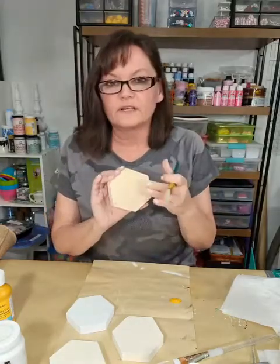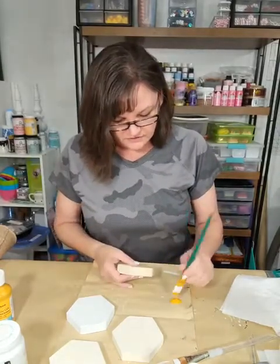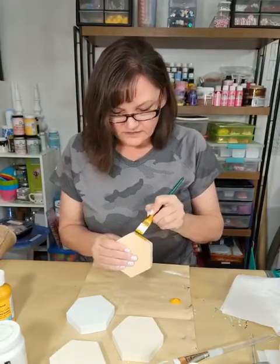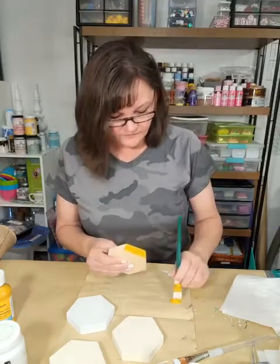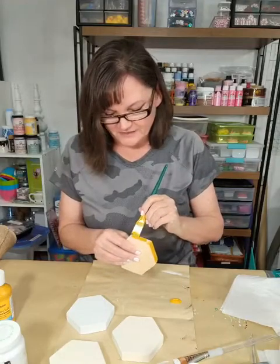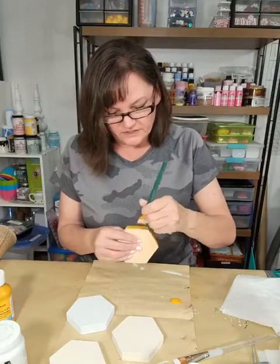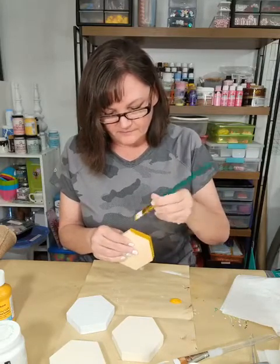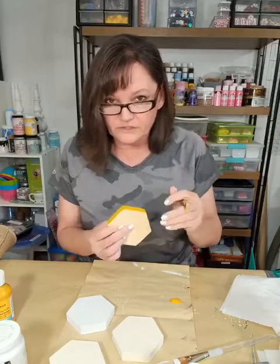You guys, if you can find these at your Dollar Tree, these make really cute decor stuff. I wasn't lucky enough to find any at my Dollar Trees. But in their defense, they were just starting to put out new boxes of stuff, so I might have been there a little too early.